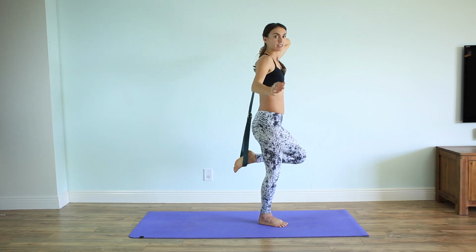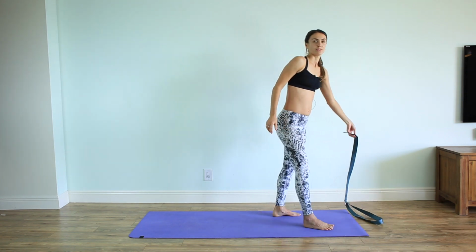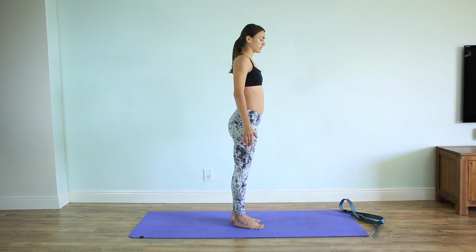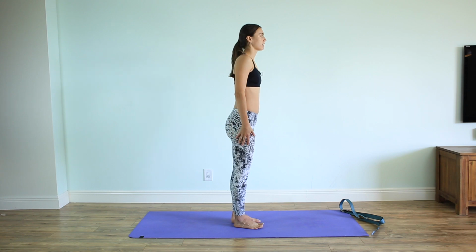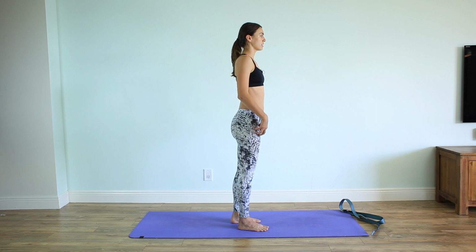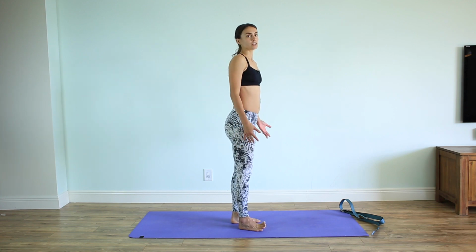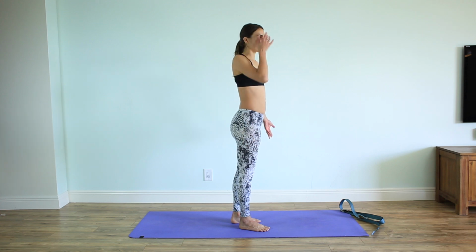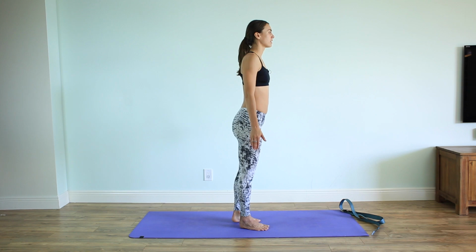Bringing the left knee down and releasing the foot to the floor. Getting rid of your belt. And trying the variation with both elbows. One elbow or both elbows up towards the ceiling. Really find your focal point. Find your balance. This is not a must. This is just an option, a variation to try, to play, have some fun time.